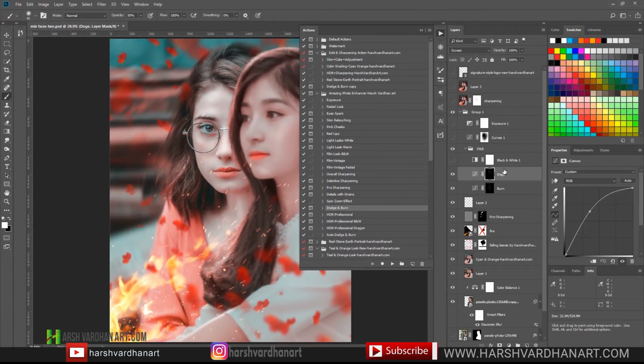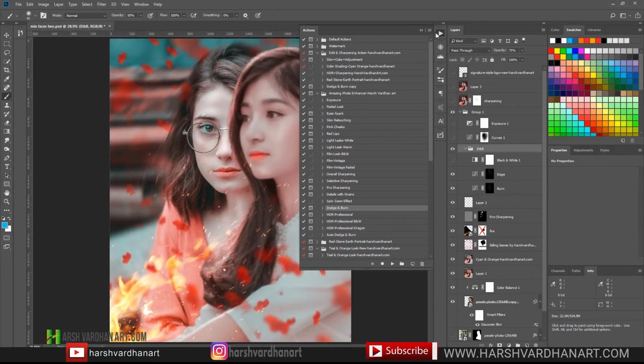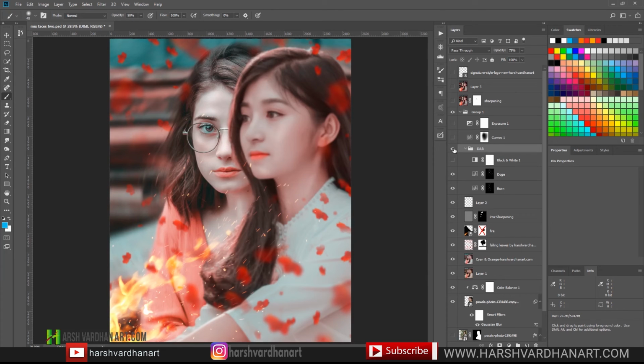What it does, it basically creates these 3 layers. One is this burn layer, one is the dodge layer, and one is this black and white, which helps you to see the light and the shadows easily. And then you can paint over with the brush tool, with the softest brush with 10% opacity, and thereafter I turned the opacity to around 75% so that it doesn't look unnatural.